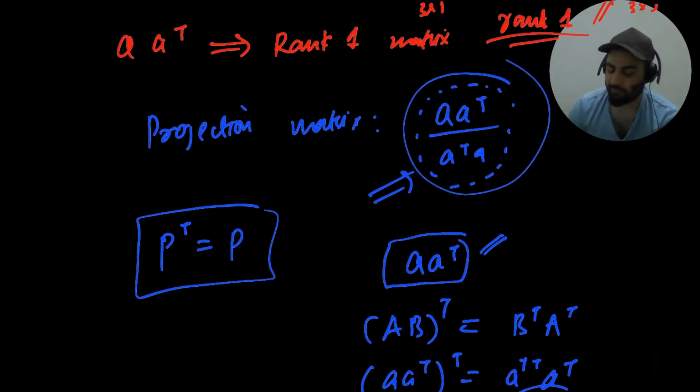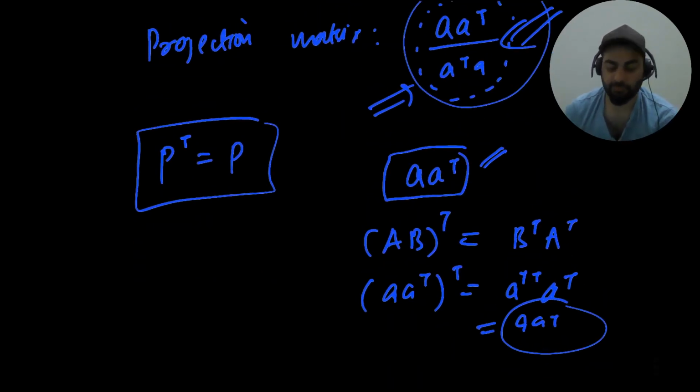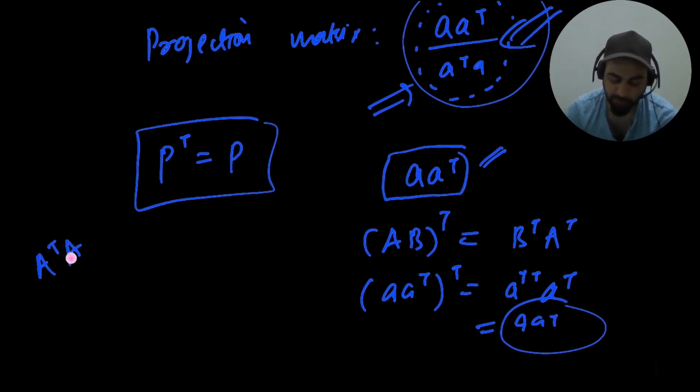So is this clear that this projection matrix will again be a symmetric matrix? Are you clear with this? Just look at the equations how I did it. This will be a symmetric matrix. I told you that A transpose A also is a symmetric matrix. Here, this also is a symmetric matrix. This projection matrix is also a symmetric matrix.